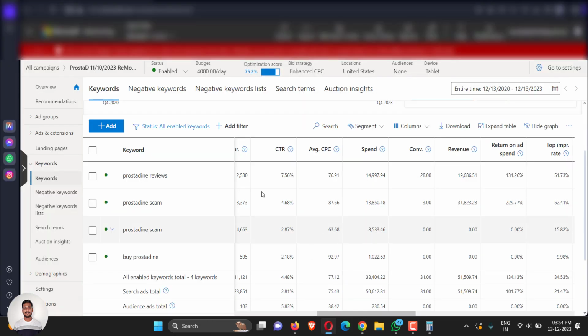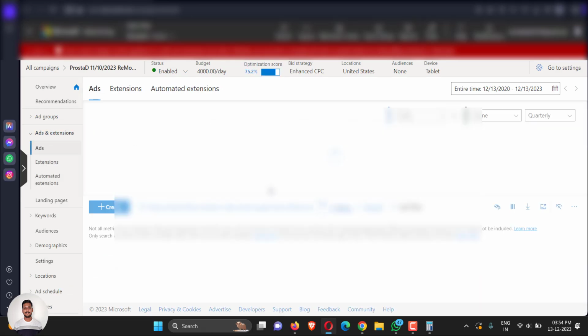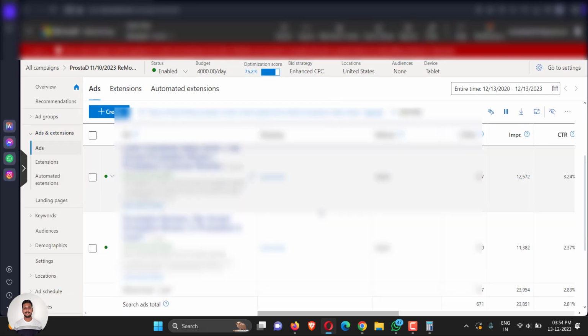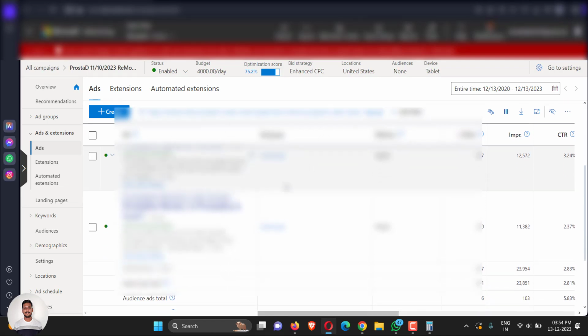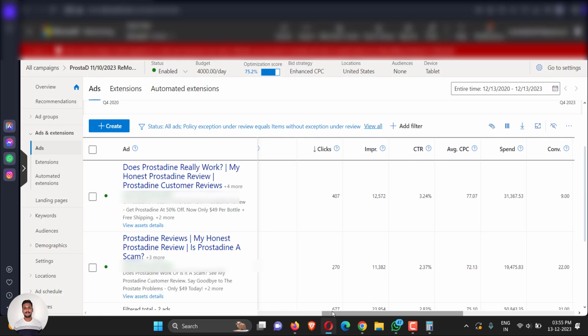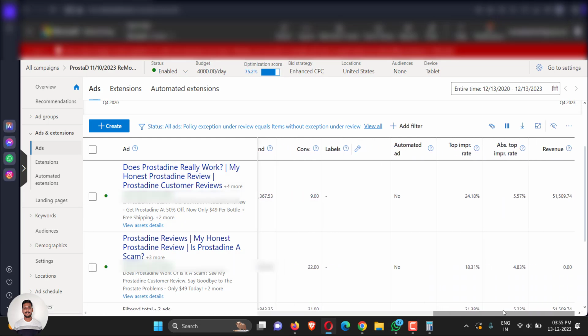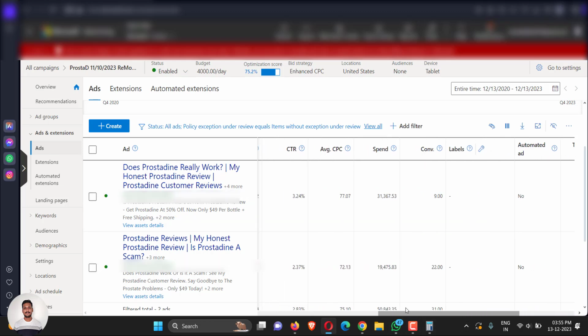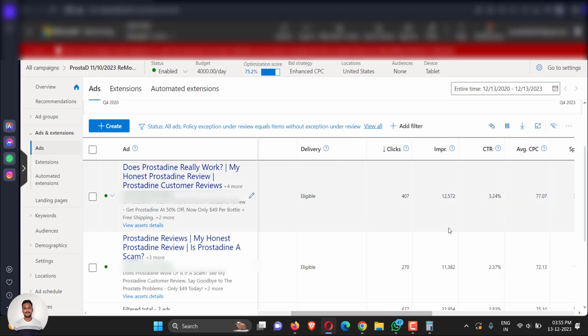Now if I go back to my campaigns, I have to show you the ads as well, not just this one. So if I go to ads and extensions, you will see a couple of ads. I always run 2 or 3 ads to split test which one performs better. You can see the CTR of both are kind of similar, but this one is performing better. So I might just pause this one and let all the traffic go to this one, right? Everything is pretty much similar. Just ignore this revenue part. The tracking is kind of messy, but you can see the CTR and all the important metrics right here.